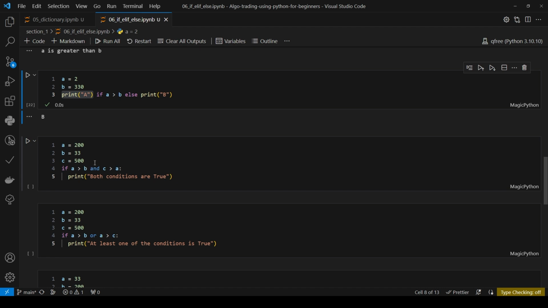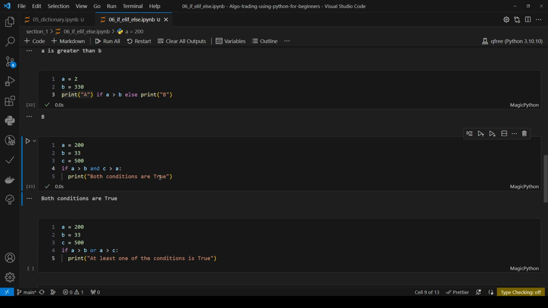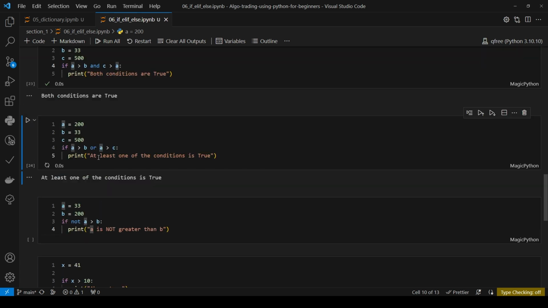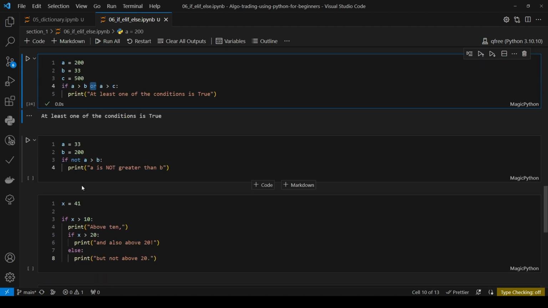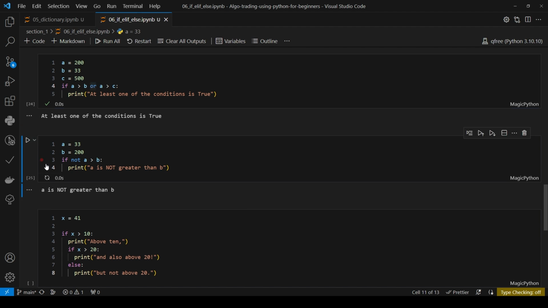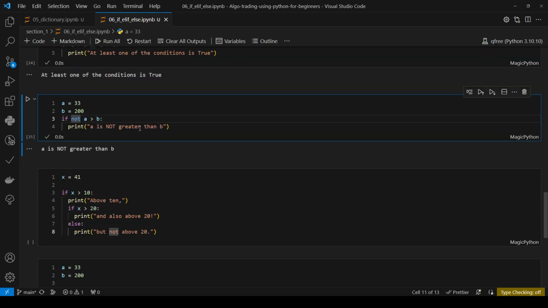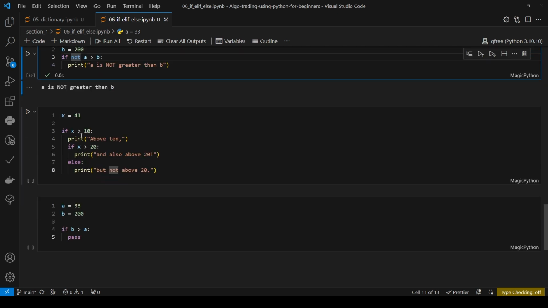And here we're using the and statement, which we learned about a little bit earlier. So if a is greater than b and c is greater than a, both of these conditions are true. And at least one of these conditions has to be true for the or statement, like we talked about previously. And with the not statement, again, we spoke about that. A is not greater than b, so a greater than b, that is false. But then we're taking the not of that, so we're taking the opposite of the result. And a is not greater than b, so this is true.